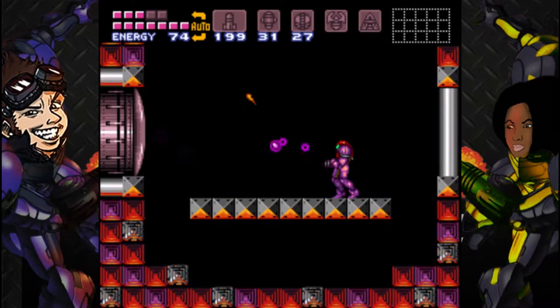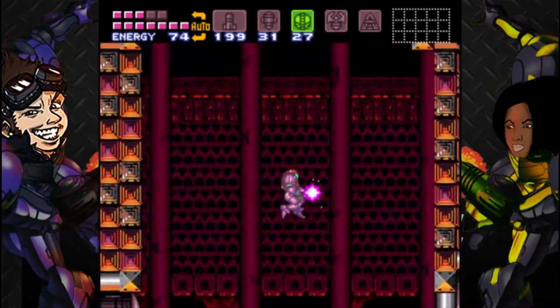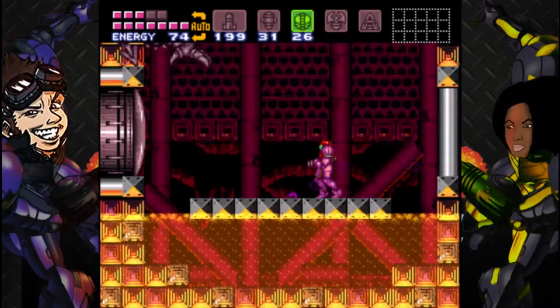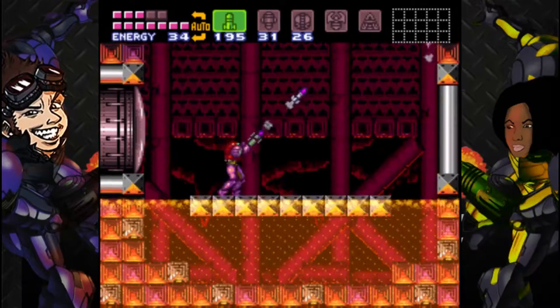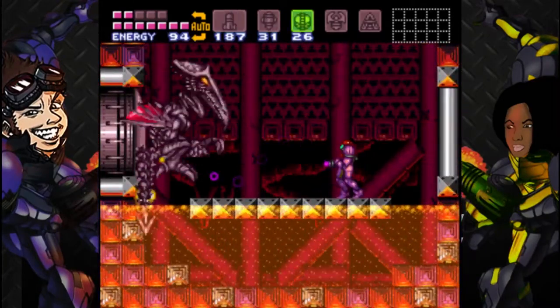You charge up Wave Beam, right? And you use power bombs, and you get these little charge things, and they tear Ridley apart. This is the fast way to do it. We do a lot of damage this way.